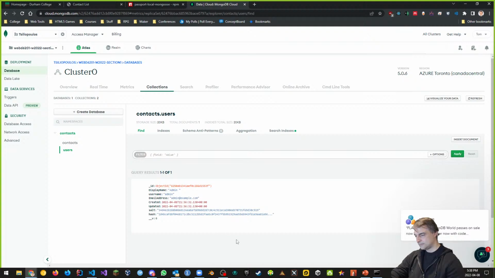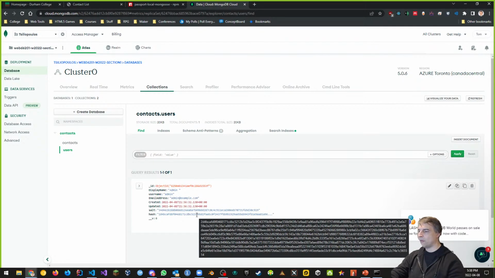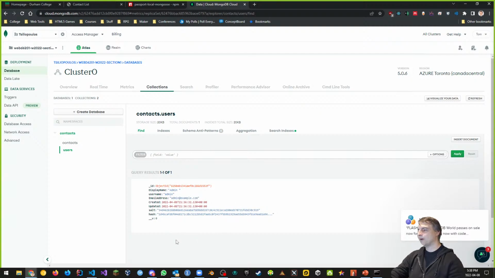Okay. Wonderful. That's great. And that's what we want to do. We've already put this up on our MongoDB Atlas. That means we're one step away from using our Heroku. All right, let's do the Heroku thing now.